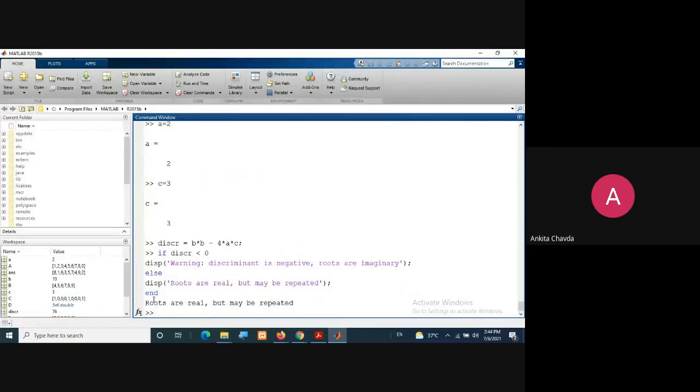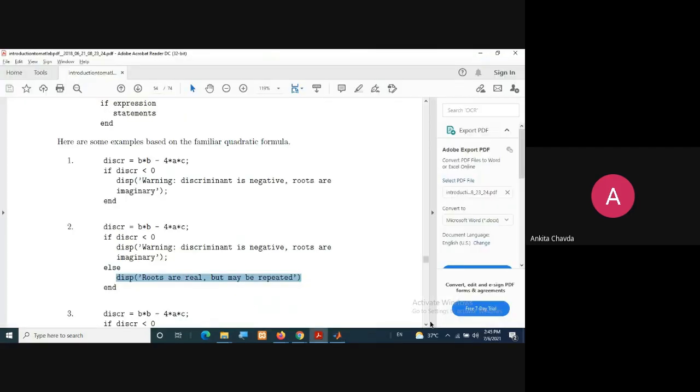So what it is saying is roots are real but may be repeated, because here my value of discriminant is greater than 0, so it will go to the else part and print this. Then you can try this third one.